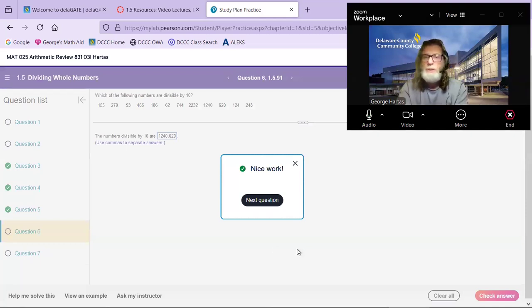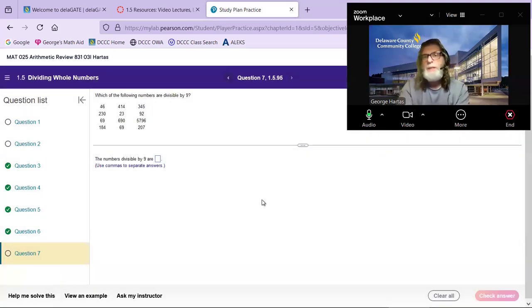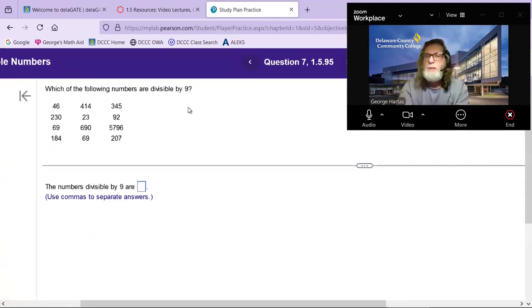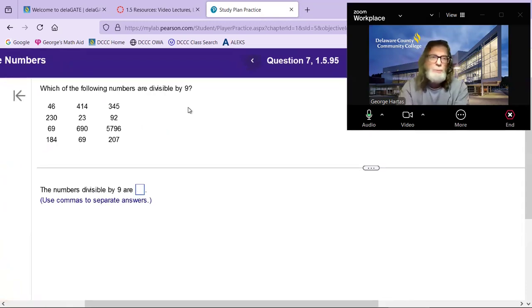There it is. Okay, our last one has to be 9, and here it is. So yes, this is going to be a difficult one because we have to add digits. And as I said, you can put it on paper if necessary. So the sum of the digits, we're going to add these digits. If 9 divides into it, then 9 divides into that other number evenly also. Here we go. And let's go up and down it so we don't get mixed up.